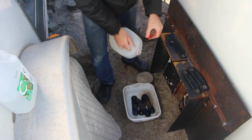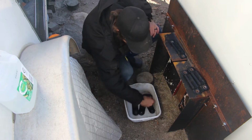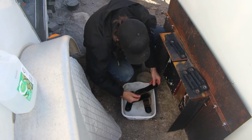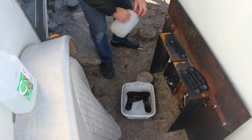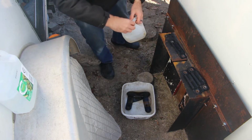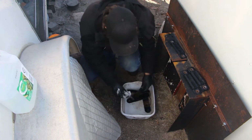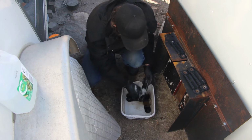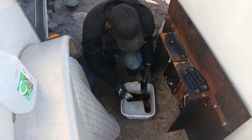And a little H2O. Let's let those soak for about an hour and then we'll scrub them. You know what? I don't think that's going to need an hour. That's already coming off real quick. I'll put a pair of gloves on and give those a scrub right now. Seeing how easy that's coming off, it doesn't even need a wire brush. Just needs a little bit of rag action. Almost looks brand new.